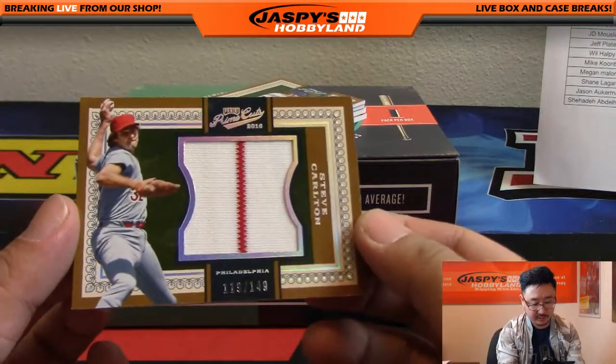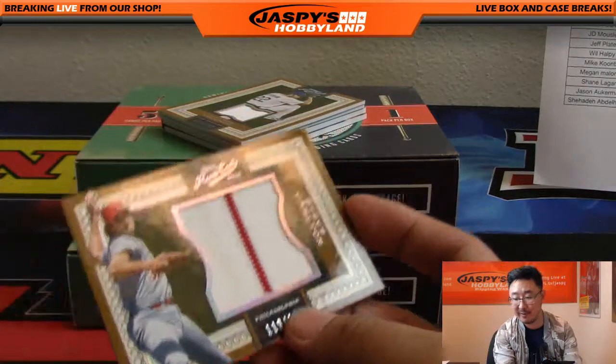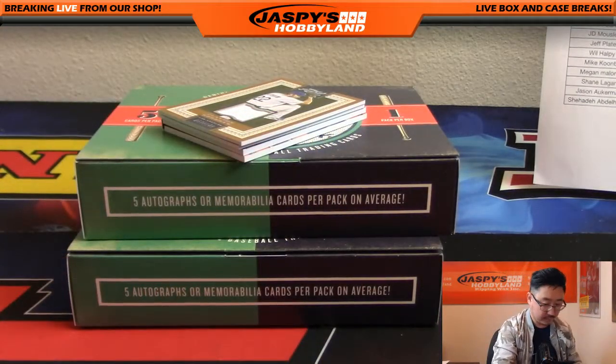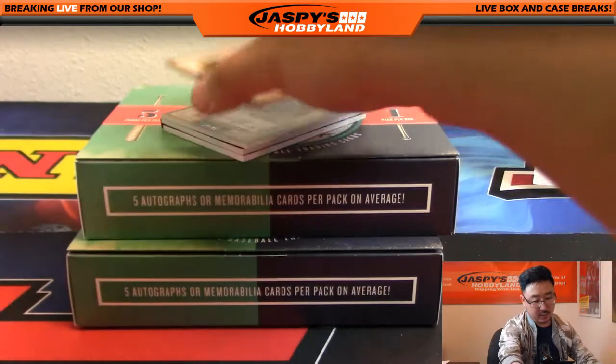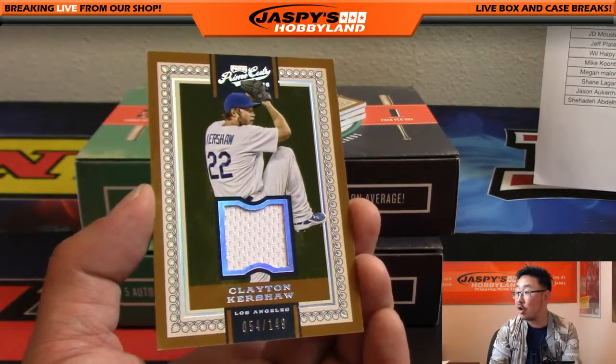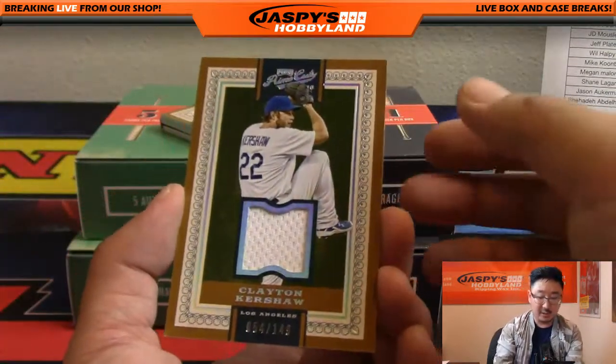Pinstripe patch, Steve Carlton, Philadelphia Phillies. 119 out of 149 for the Fightin' Phils. Jason Bow with that one. Little extra Dodger Joe mojo. Clayton Kershaw for the Dodgers. 54 out of 149. Glowbug with that one.